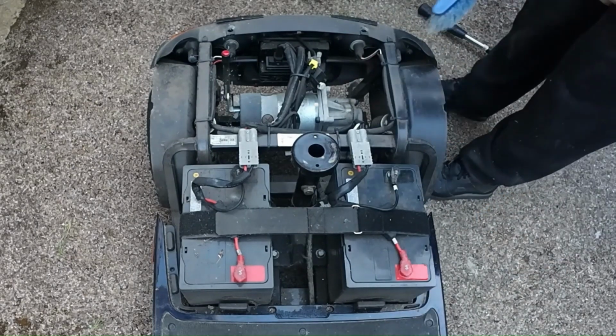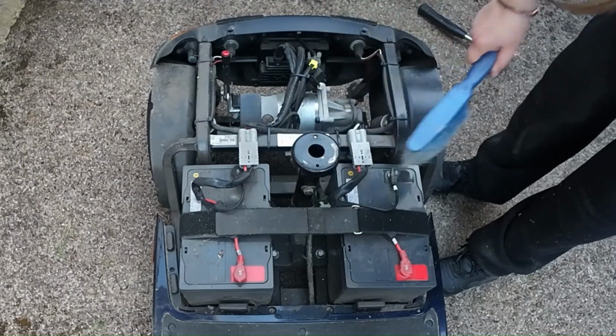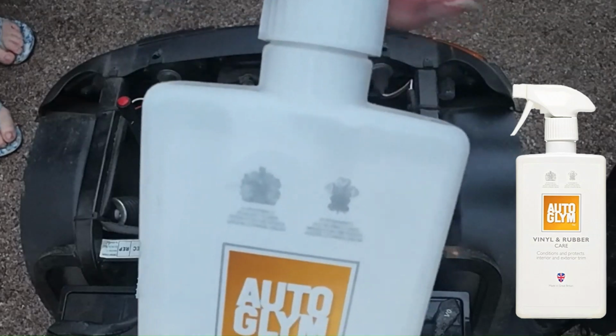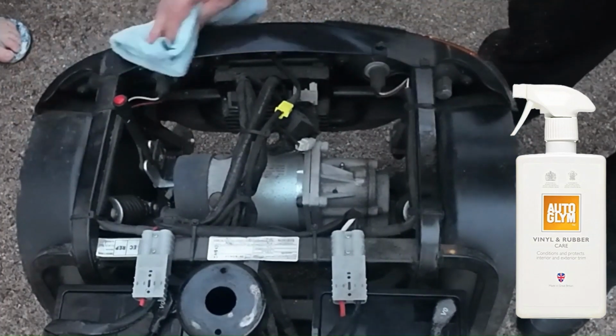The two batteries here look really manky, and actually I've already changed these two, and I've done that in another video if you care to have a look. It'll also give you an idea of the types of batteries I used on this, the Invacare Comet.